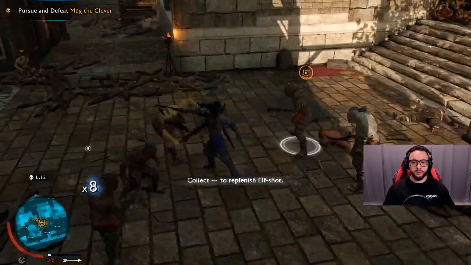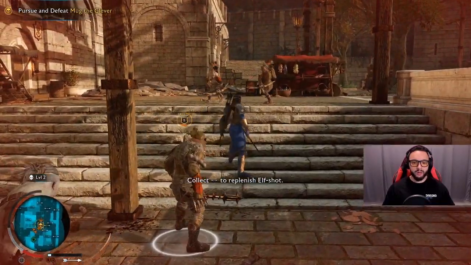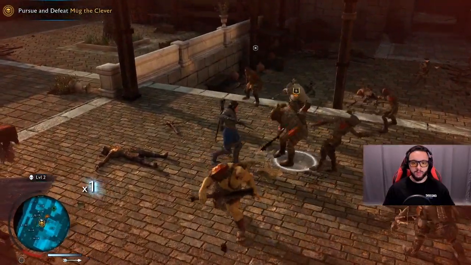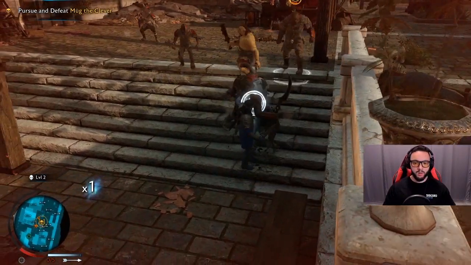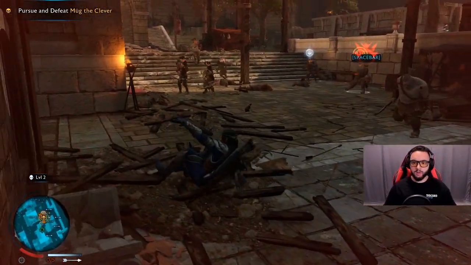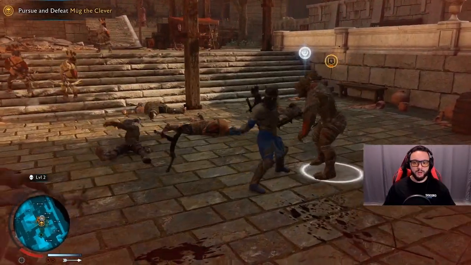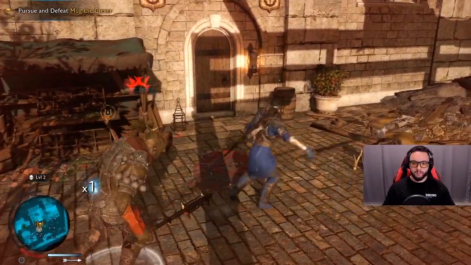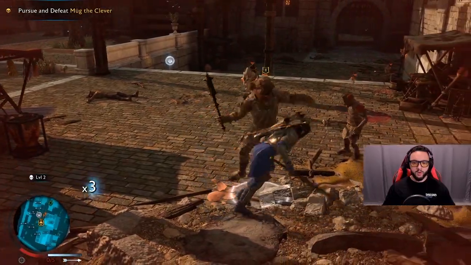I need more elf shot. Oh, I didn't know there was a bow guy still left. Or oh, there's two left, actually. Oh, Abby. Oh, shit. Wait. Bad time to receive a phone call. I'm not going to be able to withdraw health, I think, during this fight. Whoop. Ooh, that's bad.